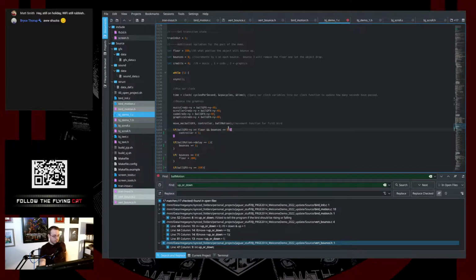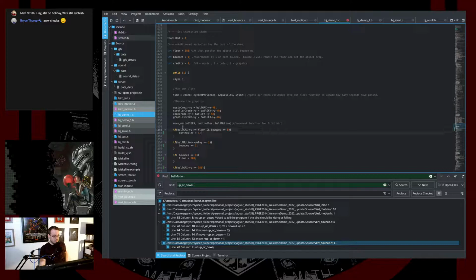Okay, because it's less than 8 on the bounces, sets that to 1 and makes it fly up. So what this is doing is it's checking to see if it's gone below the floor, and that's what makes it bounce up. So let's put a comment. Bounce up. Cool. That's awesome.